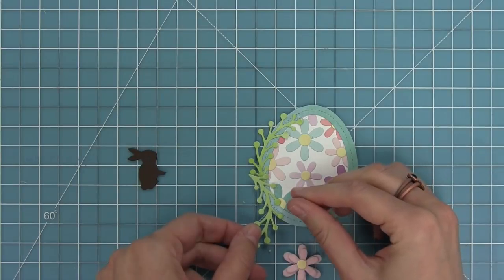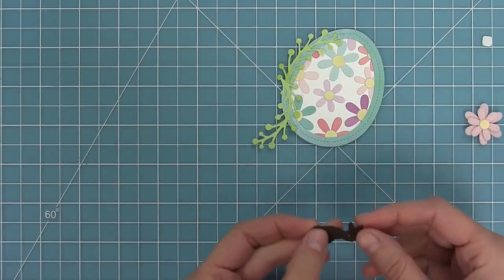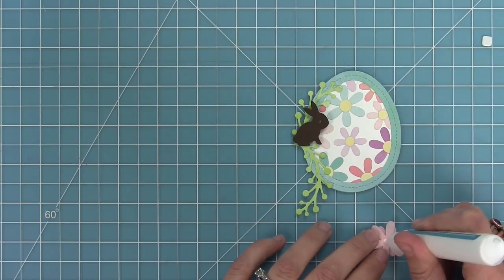And I just had to thank Lynette here. I'm recreating a card by my friend Lynette for this video that was just so gorgeous, and I had to ask her if I could do it for the video, and she said yes. So thank you so much, Lynette, for this gorgeous card design.